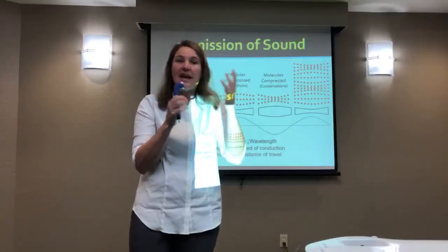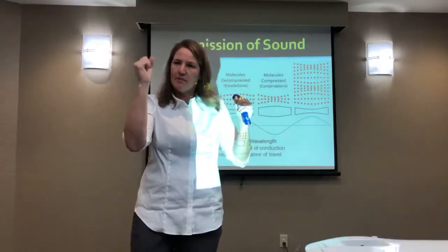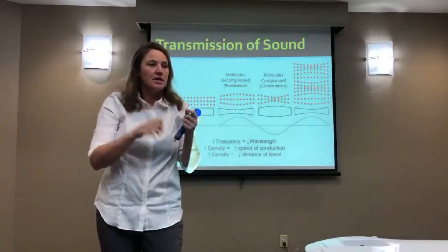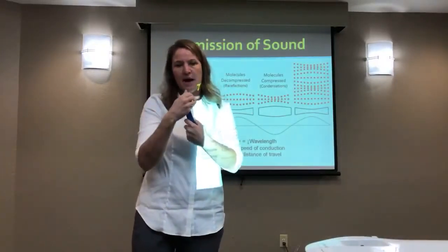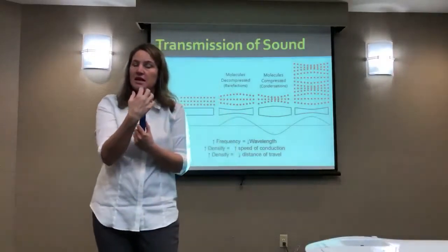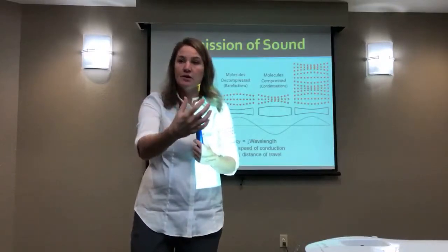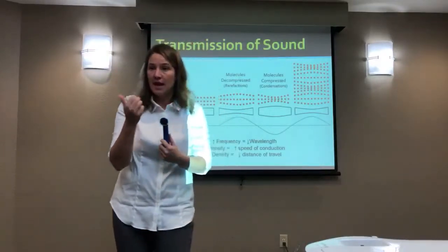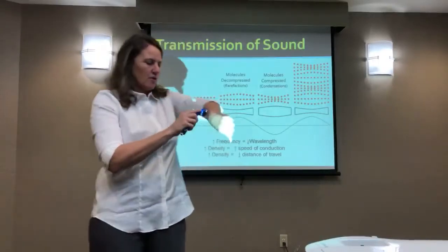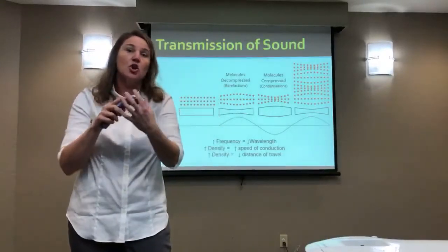Any air, any gas in between, the molecules of a gas are so far apart that the vibration can't affect the next molecule. They're too far apart. So anytime there's something in the pathway of the ultrasound that can't vibrate at the frequency and doesn't have the capacity to pass that energy on, it's not going to transmit. It's going to act as a barrier. So air, gas is a big one. This is why when you couple, you can't be going off the edge. If you get air in the path, ultrasound can't pass. It's got nowhere to go.